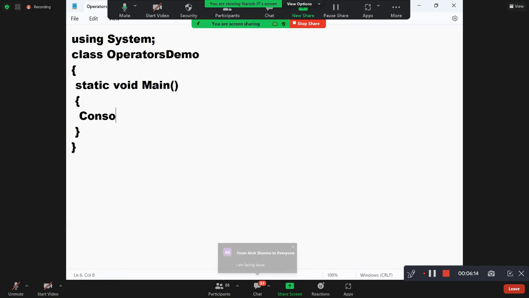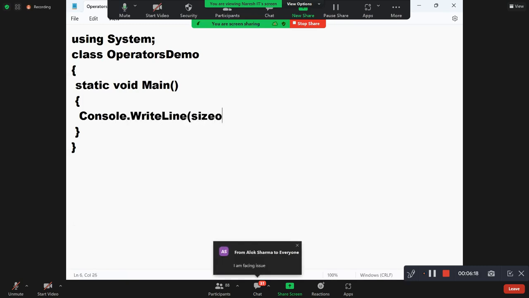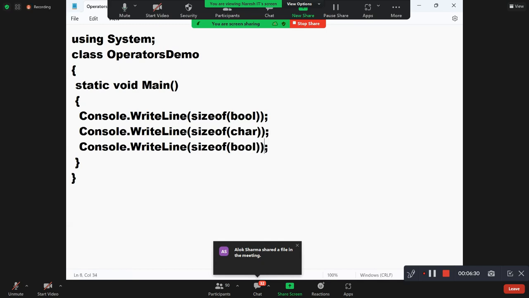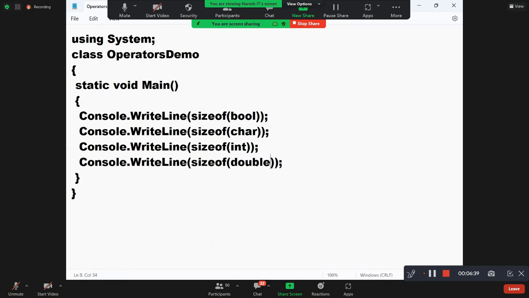Okay, watch. Console.WriteLine sizeof bool. It will tell you the size of the boolean. What is the size of boolean? 1 byte. sizeof char, sizeof int, sizeof double, 8 bytes.